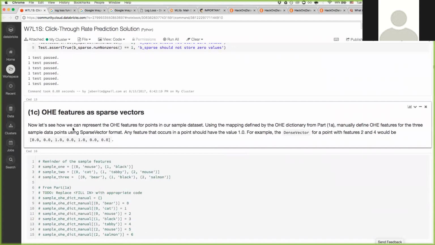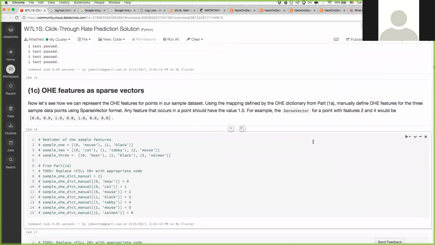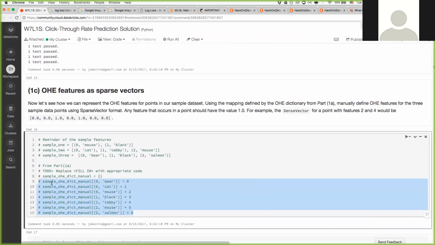So now that we know we can represent one hot encoding features for a sample data set, let's try using the mapping that we defined in part 1A, this manual one hot encoding for sample data points. These are the features that we have. Every time the tuple (0, bear) is present, our encoding will be a 0. Every time (0, cat) is present, our encoding will be 1, and so on until number 6.